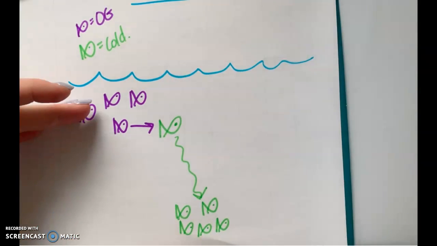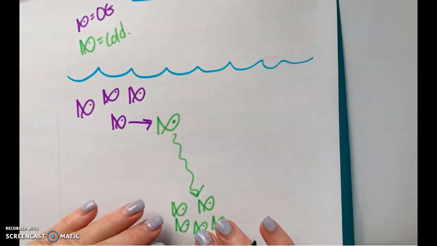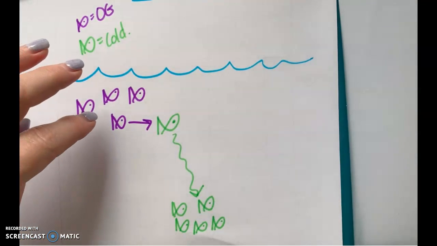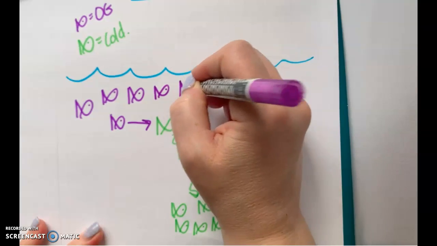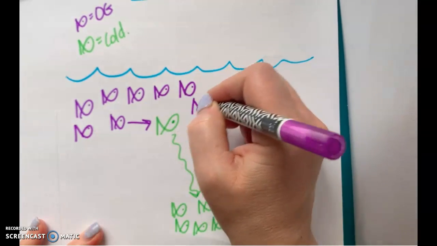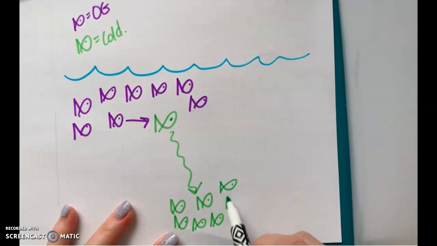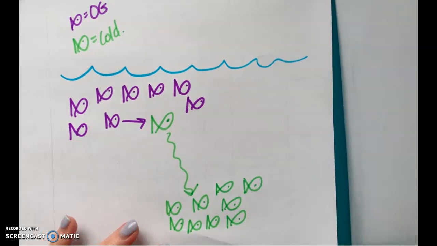Okay, so now we have our original fish up top and the cold water fish down below. Now that there's more than one cold water fish down here, they stop going back up to the top and they stop reproducing. So these together, they stop reproducing together. The original fish continue to reproduce with each other and share their traits, and they continue. And then the cold water fish stay down below where it's cold, and they are better suited to the food and the temperature at the bottom of the lake.